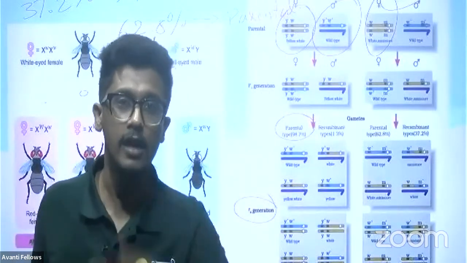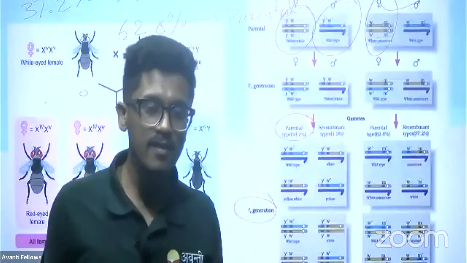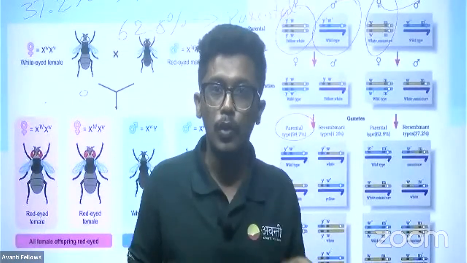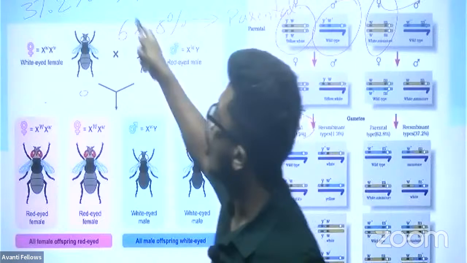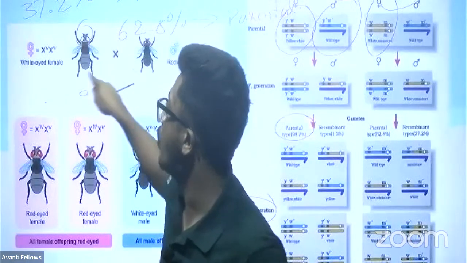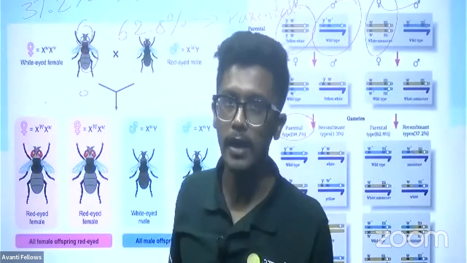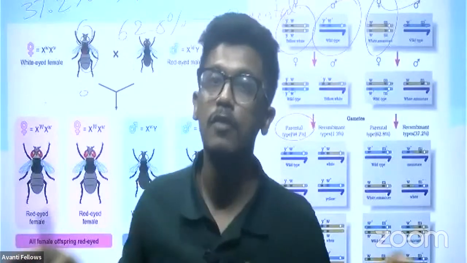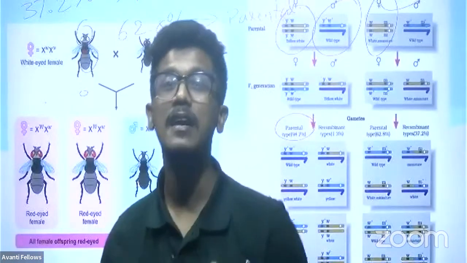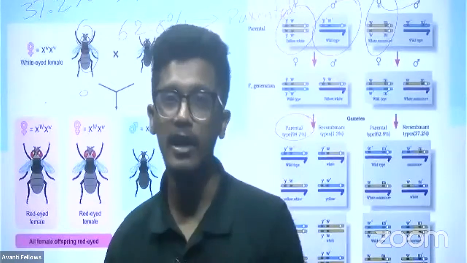Now, after this cross, what they understood was, whenever the parental characteristics continue from one generation to another, that means the two characteristics, we chose two characters, no? One is the eye color, the other is the body color. Those two characteristics, the genes responsible for them should be very closely associated. They should be in a very close relationship.